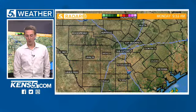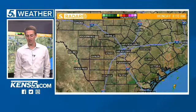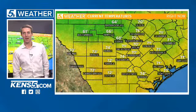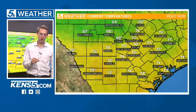So let's take a look at what the radar is showing. No rain out there for us at least. Look further to the south down towards Corpus Christi. They're seeing a little bit of shower activity. That cold front is kind of still draped across the region, has already passed through our neck of the woods. Now it's probably right through here, maybe even a little bit further down towards the southeast. But you see there, that's where the cold front is and the cooler air settling in behind it. It's cooler, it's drier, and it's going to be very much on the windy side today.